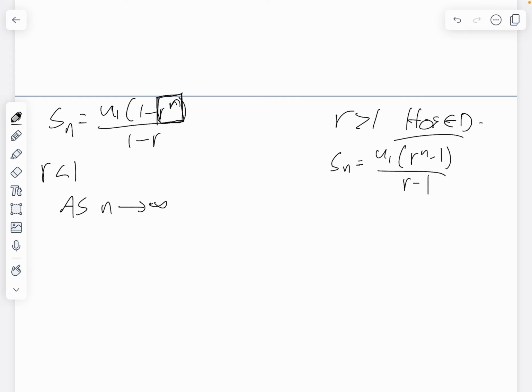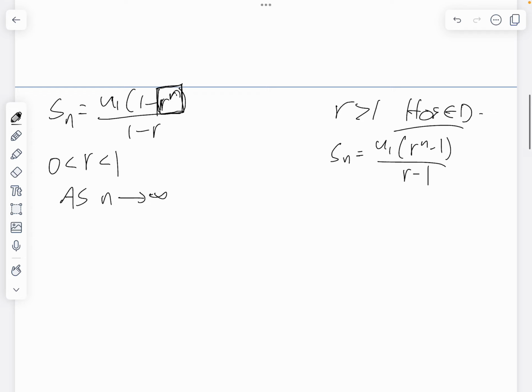Maybe you've thought about this before, maybe you've talked about it in a prior math class. We know r is less than 1, so we're not talking about negative numbers here, only positive numbers. So it'd be more accurate to say that r is between 0 and 1. As n approaches infinity, think about r being something like, we had 1/2 before, let's say r is 3/4. If you start doing r to bigger and bigger powers, 3/4 squared would be 9/16, 3/4 cubed would be 27/64.